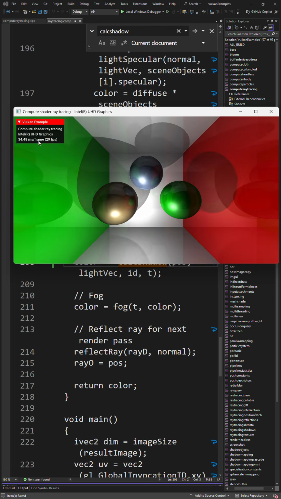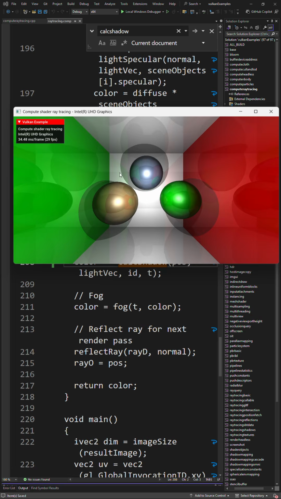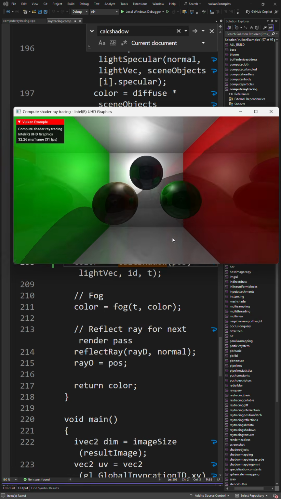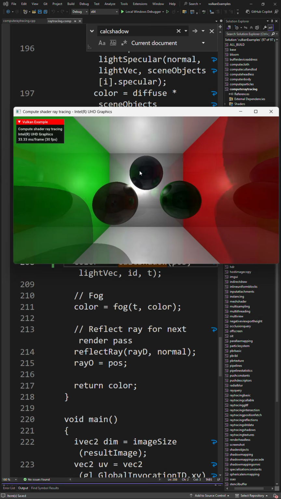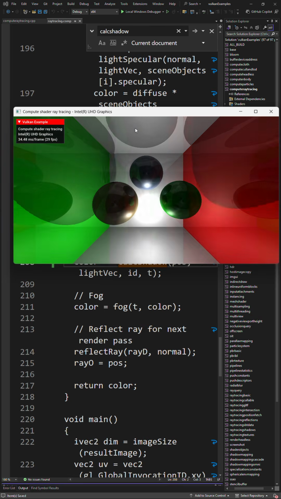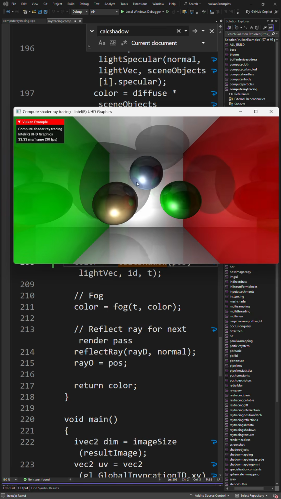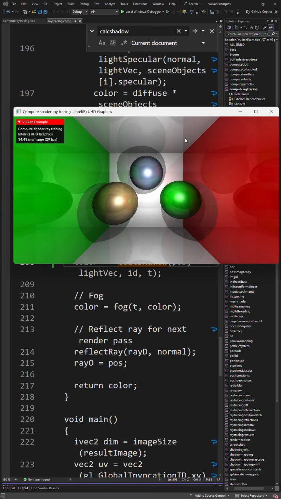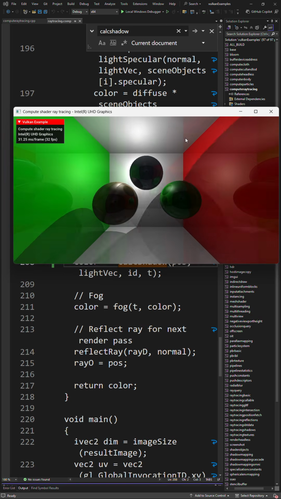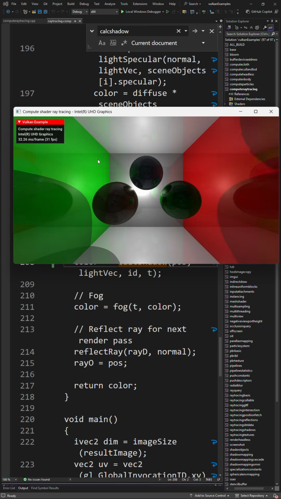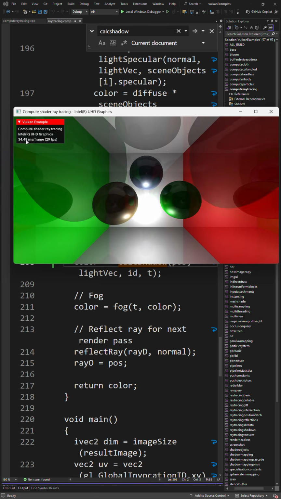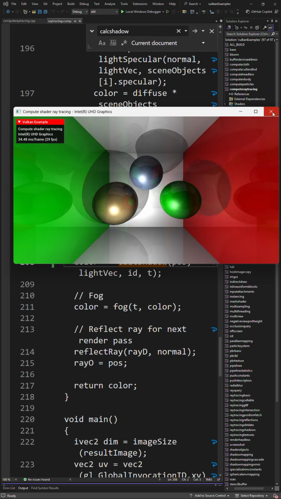So you notice that we're at about 29, 30 frames per second. We do have a shadow, and that shadow is created because we have a shadow test ray, which basically means that we shoot a ray from any particular region to the light source. If anything blocks the ray, then we know we're in shadow mode. If nothing blocks the ray, then we know we are in light mode, so unshadowed mode. Okay, this requires extra processing. So notice that we're at about 30 frames per second.